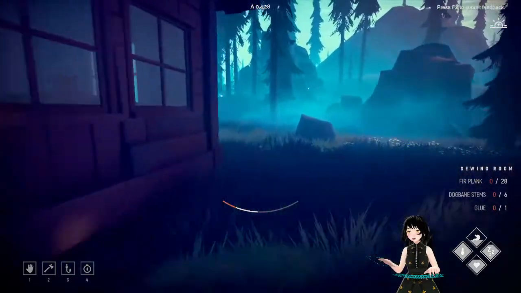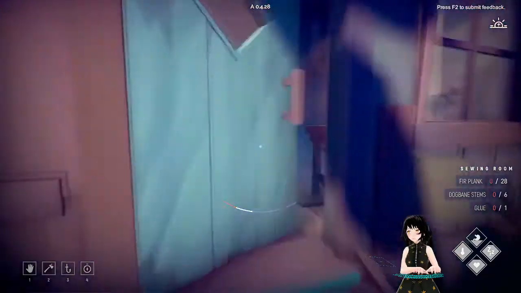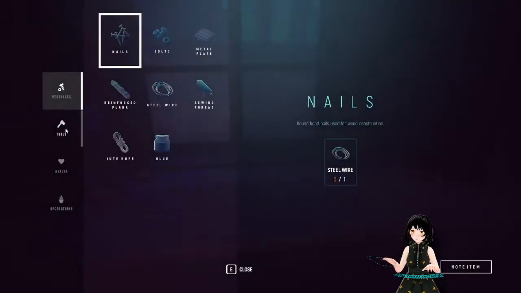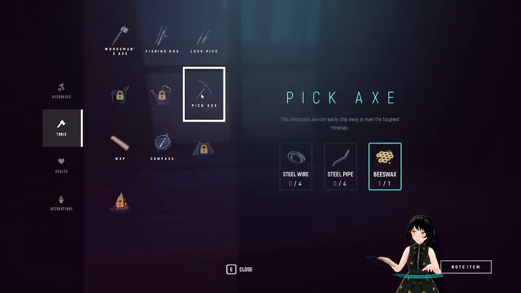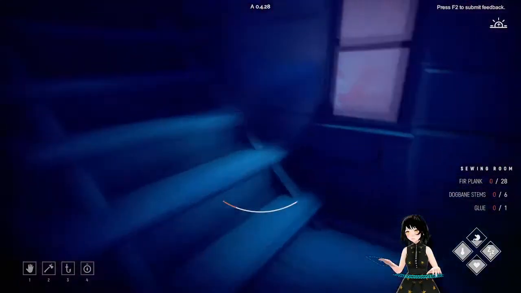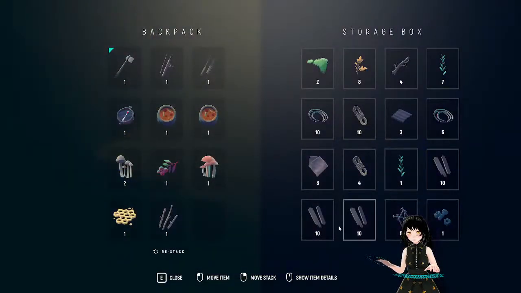Okay, we're home. Okay, where is it? Beeswax. 4 steel pipe and 4 wires. Got it. 4 steel pipes and wires. What? We don't have steel pipes? Are you kidding me?